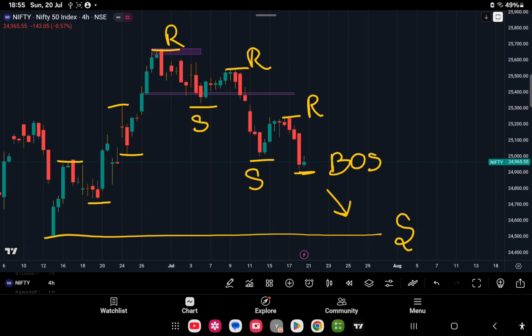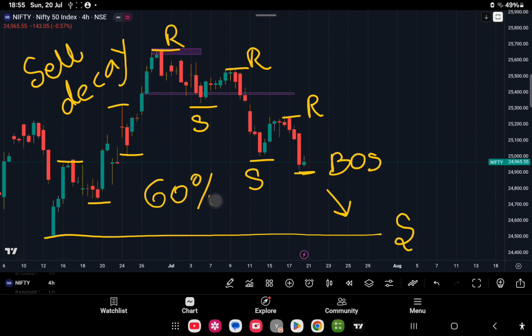Okay, so now the takeaway from here is sellers are always going to eat the decay. The decay is a main part, and most of the time, almost 60% of the time, markets are in the consolidation phase. So sellers have more control over the market, while buyers, if they are very brilliant, or if they have an experience of 7 to 8 years, then they know where the buying zone comes and they take 100% profitable trades.